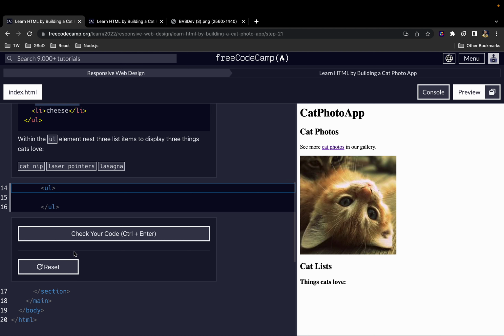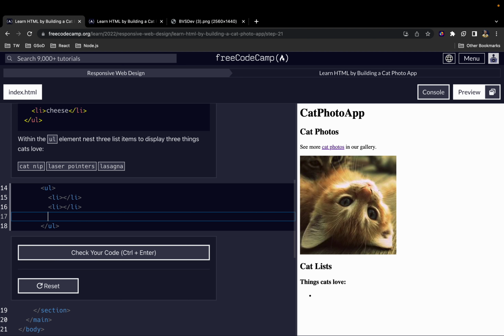In this lesson we want to add list items. So we're going to create an opening li and closing li tag, and then I'm just going to copy and paste it to get 3 of them.